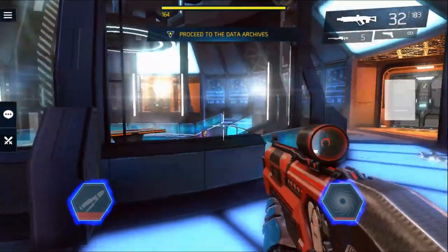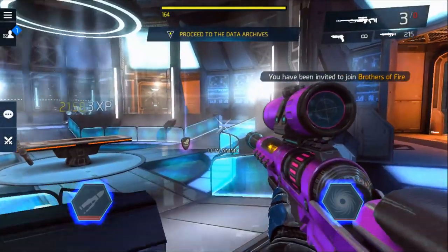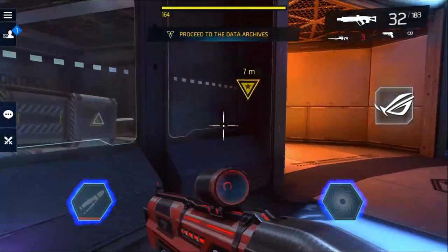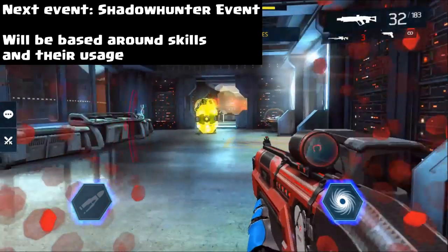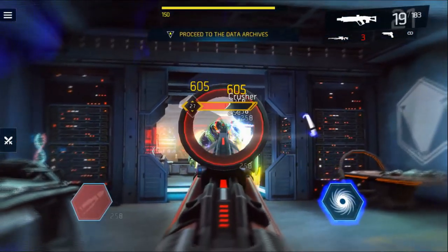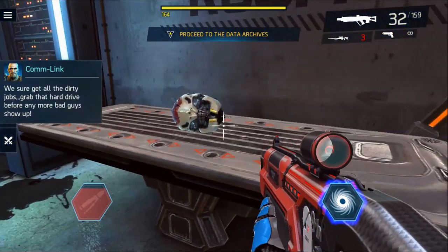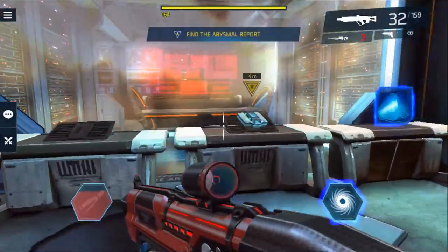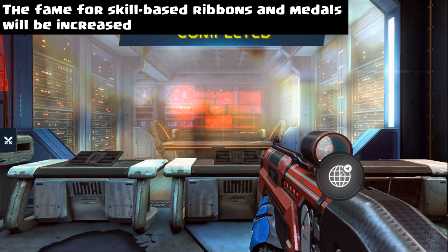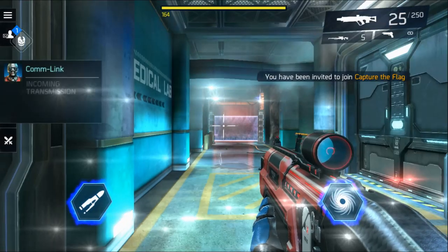Talking about upcoming events — a new event is about to start in about a day. We have a new event manager, React or Riot, who will be responsible for upcoming events. The next one will be called the Shadow Hunter event and will be based around skills and their usage. I'm guessing we'll have challenges based on using skills — not necessarily skill kills — which might force some players to respec to meet requirements. Fame for skill-based ribbons and medals will also be increased.